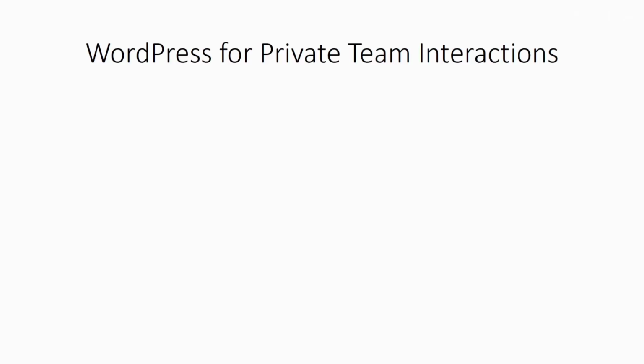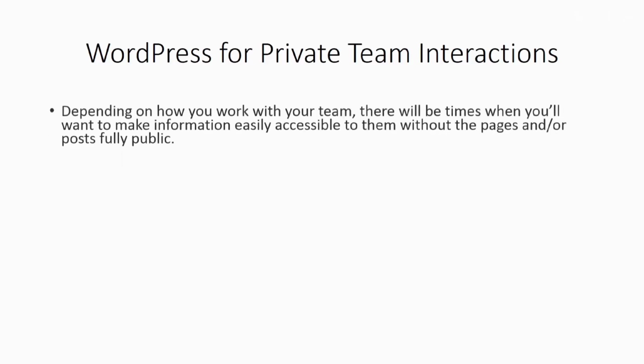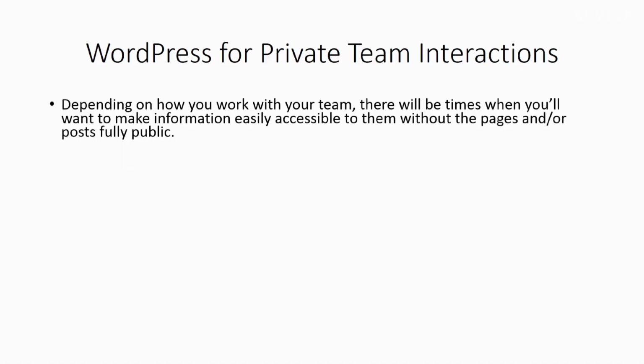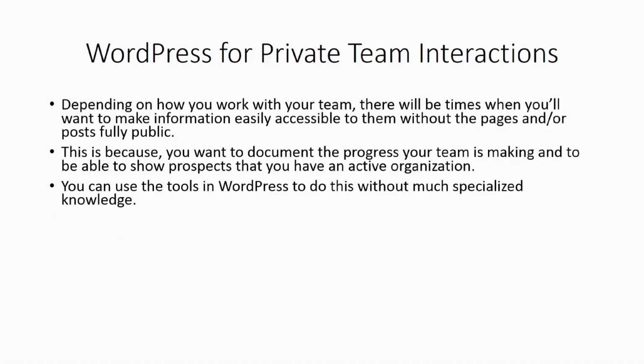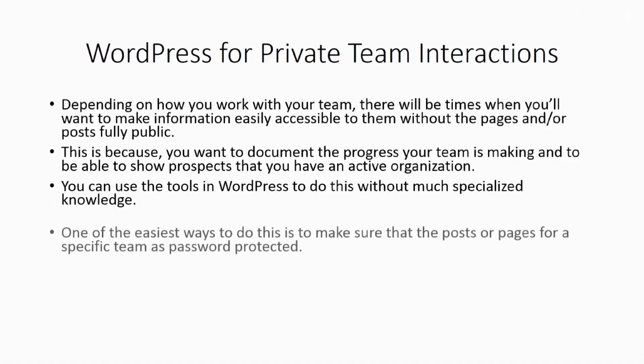Welcome back. Now in this video, we're going to be discussing using WordPress for private team interactions. Now depending on how you want to work with your team, there will be times when you'll want to make information easily accessible to them without the pages or posts being made public. Now this is because you want to document the progress your team is making and to be able to show prospects that you have an active organization. Now you can use the tools in WordPress to do this without much specialized knowledge.